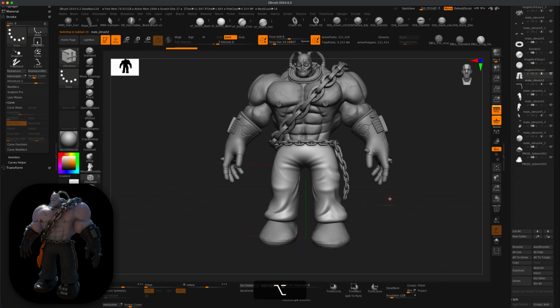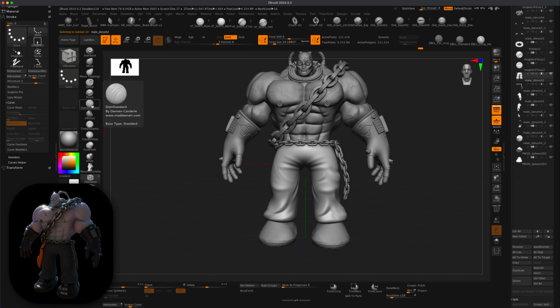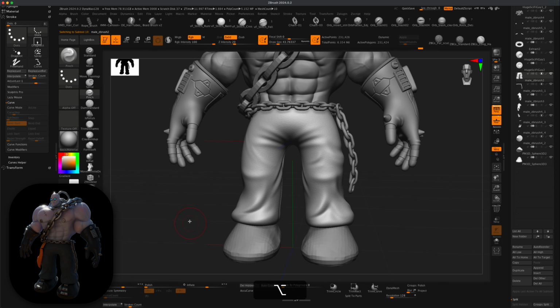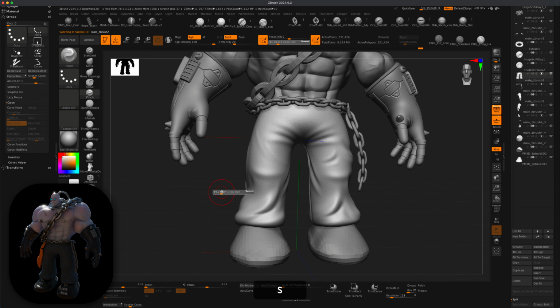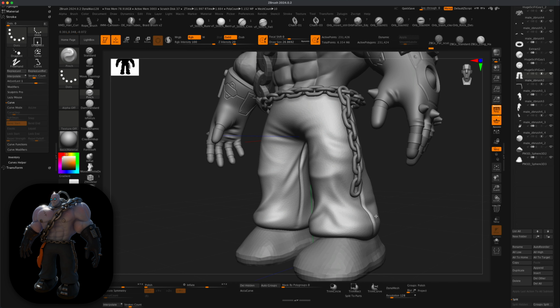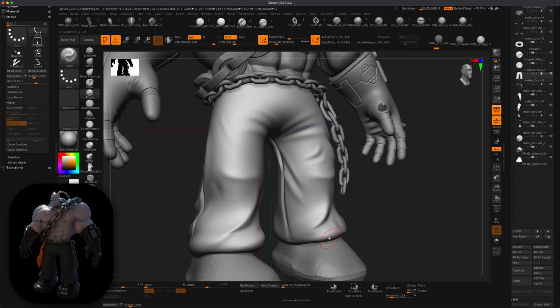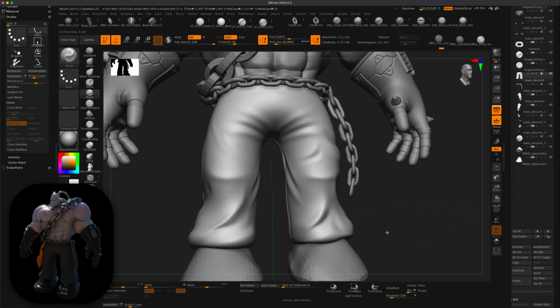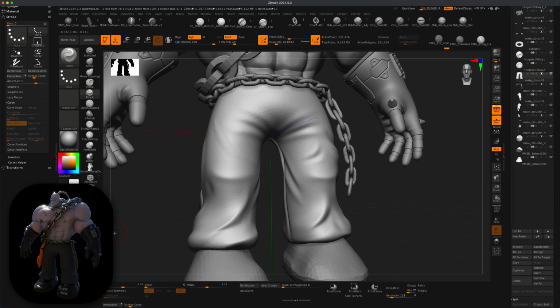Another thing we could do, if we wanted to, we can grab something like the pinch brush, and very quickly we can go through and pinch parts of this mesh to make it feel even more like a cloth, right? Just kind of pinch maybe the bottom of the pants, and I'm going to try to make it somewhat random.